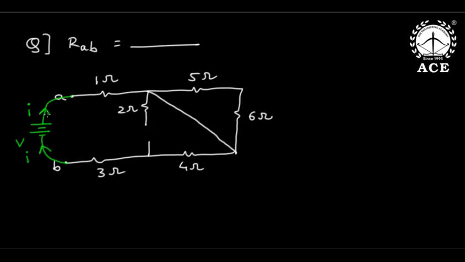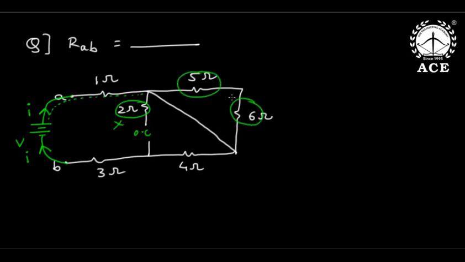Now let us see which path current can flow. Current requires two things: driving force, voltage, and a closed path. Voltage I gave. Now let us see the closed path. Current will go here, go here, go here. Now can it go through 2? No, sir. Open circuit in series to a passive element is waste. It cannot go.